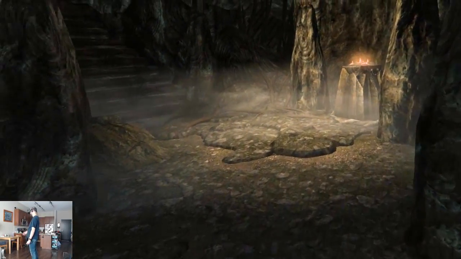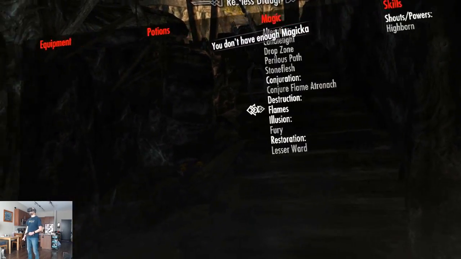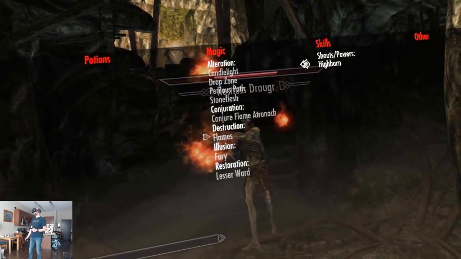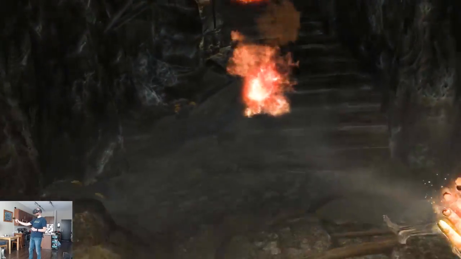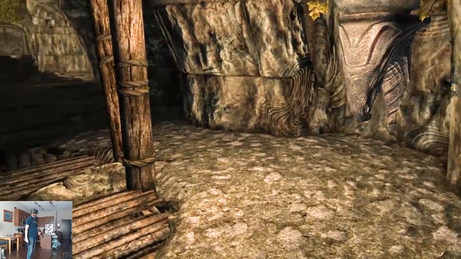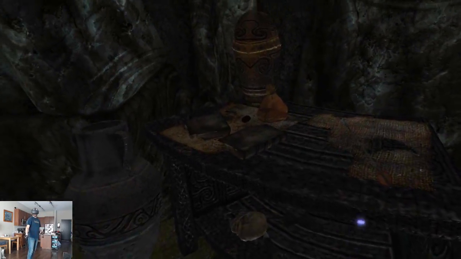Yeah, I like that spell. Oh, not enough magicka. Old school. The old-fashioned way, with flame. I'm out. Time to use Highborn. Bedtime for you, Slaughter. Well, that might have been a mistimed Highborn, actually, because my friend saved me. Oh well.